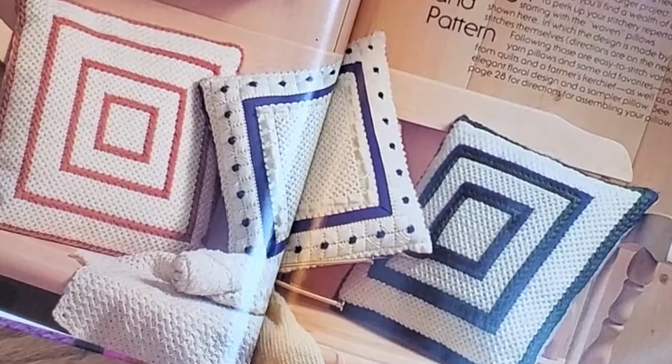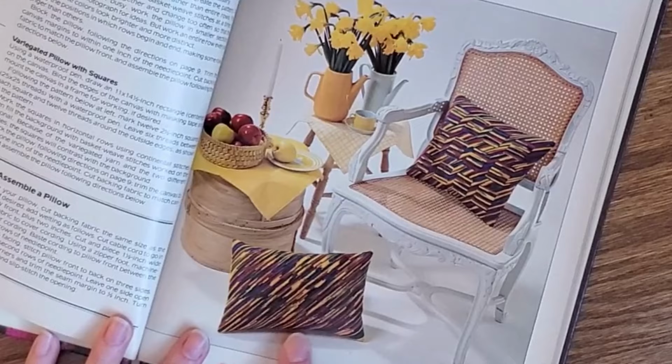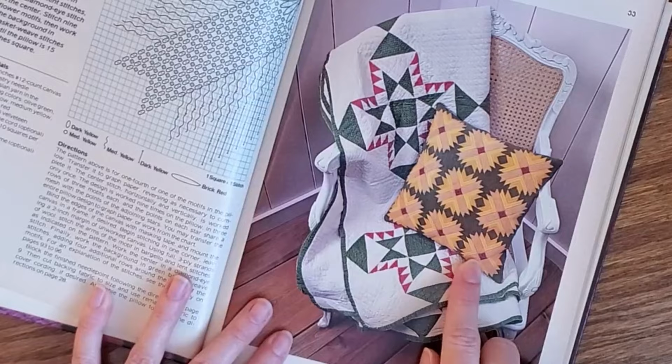So, oh, here we go. So if you want the look of, maybe not clothing, but home decor items that are knit or crocheted and you just can't seem to get the hang of knitting or crocheting, here's an example of how you can achieve something that feels like a knit or crochet item, but with needlepoint. So simple, but this one's made with just a variegated yarn and a couple different patterns. Here we have something that resembles a quilt. Again, if you want something that looks like a quilt, but you can't quite get the hang of sewing your seams and matching your points, you can needlepoint it. It works. It's okay.